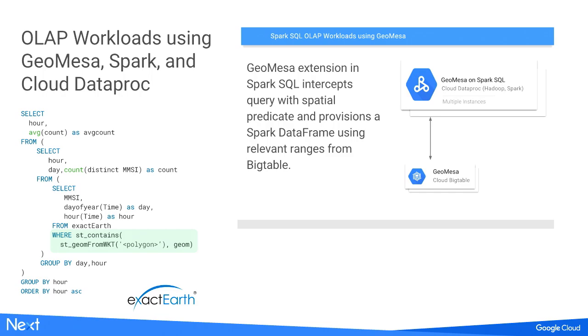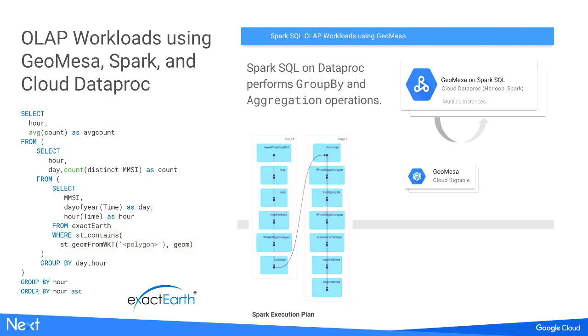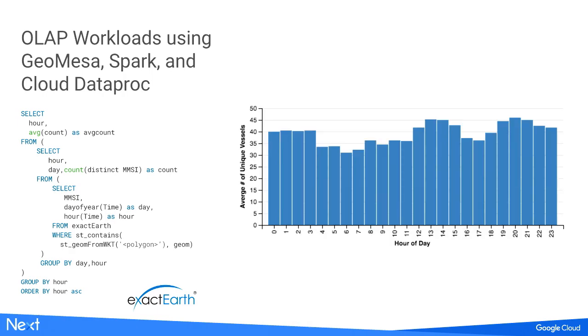So what happens is you spin up a Dataproc cluster of whatever size, elastically scaled to the workload that you expect for that particular use case. You submit your Spark SQL query, and GeoMesa's extensions intercept the query, discover the spatial predicate, and use the spatial predicate to compute the ranges out of Bigtable that they'll use to provision the RDD. So only the data that matches that predicate will come into the Spark in-memory runtime. And at that point, Spark then spins and does its aggregations and group by operations. So we've been able to recover this analytical workload capability by leveraging additional components of the Google Suite. And you'll discover that you should time your traversal of the Panama Canal to about 0600 GMT, which is the least trafficked hour of the day.